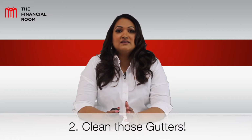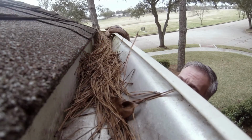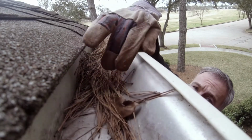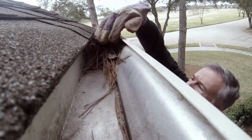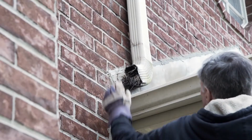what's happening. Second of all, get those eaves troughs, downspouts and gutters all cleaned up, because if you don't, sometimes you get critters in your home. And it could also cause the eaves trough area where the wood is to start to have mold or rot. And if there's rot in there and there are holes, then you can have these winged little creatures come in, and they're called termites. If you have termites, you need to put that on your list and call a pest control person to come in and exterminate those termites so they don't become a bigger problem.